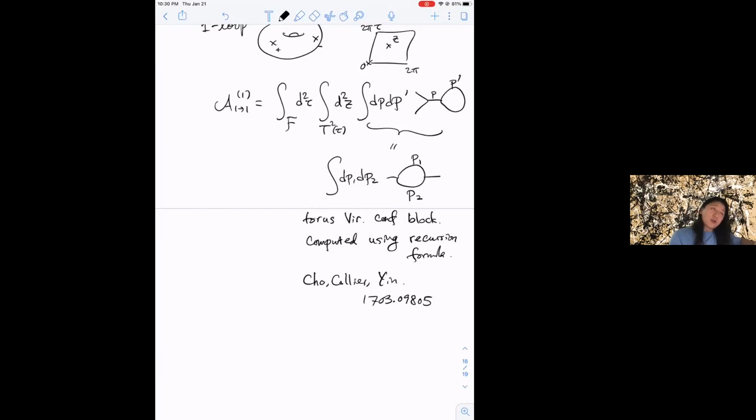So it turns out that you have to be careful about the domain of analyticity. For real energy, this integral in tau and z actually diverges. So you have to start with some imaginary value of energy omega, and then continue to the real energy. But when you do that continuation, you have to worry about the possibility that these integrands, which come with the DOZZ structure constants associated with these vertices, could have poles in P or P prime or P1 and P2. And these momenta are integrated along the real contour, so you have to make sure that when you do that continuation, the poles do not cross the contour.